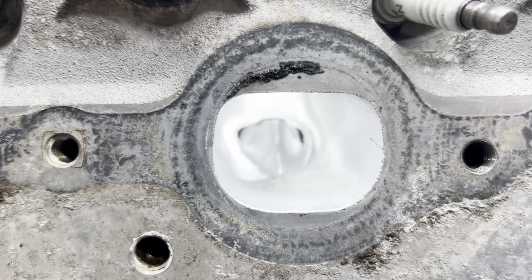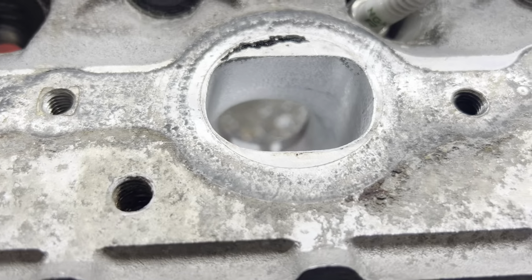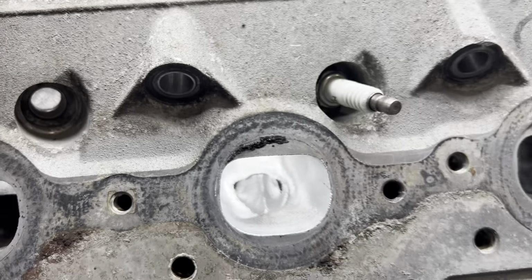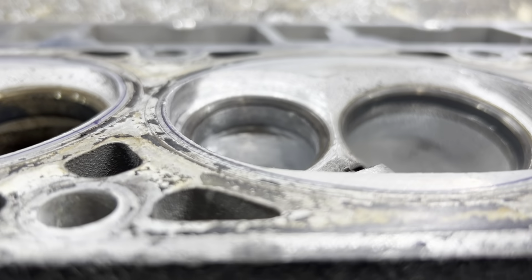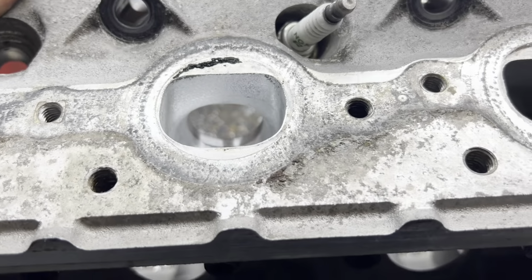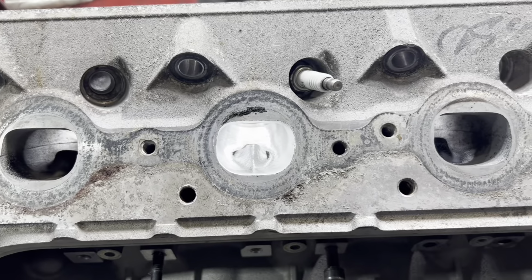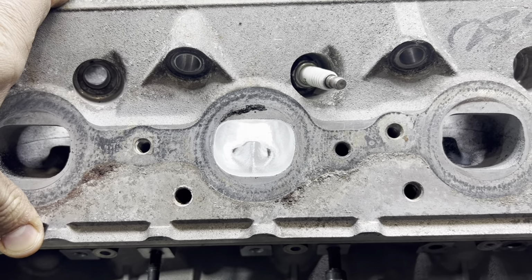What's obvious is that I narrowed down the guide. I opened up the bowl area a bit. Short turn, and there's no valve job. That's a stock valve job. I just did a radius. I radiused it with my grinder into the bowl area. It looks good. So right now I'm gonna put it on the bench and see what gains or losses we got, and we'll move forward.